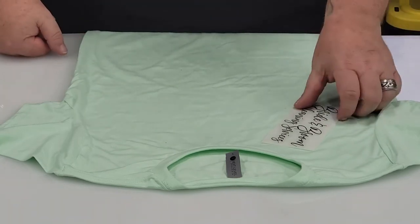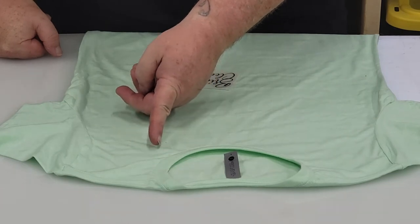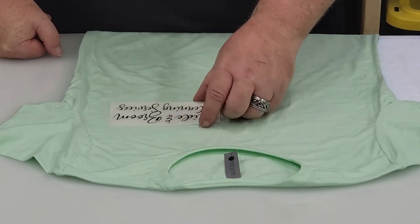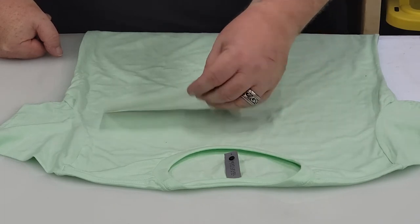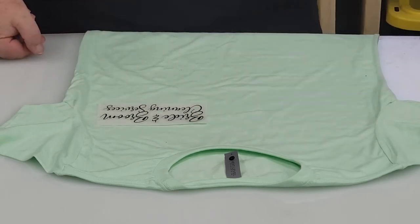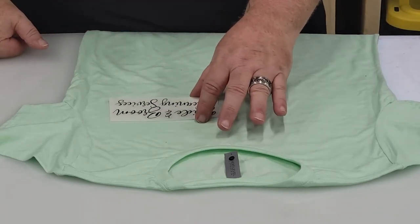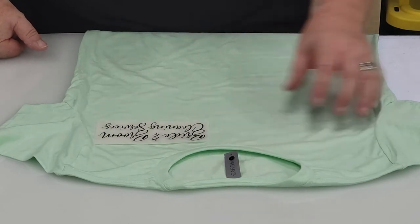The trick is that the middle of your logo is going to go on that right collar seam line — that is going to be the middle of your logo. Once you know where the middle is, it's pretty easy to figure out where it goes. When I first started, something on the internet said to use the bottom of the sleeve — well, that may work on a small shirt, but the larger the shirt gets, the more you come toward the bottom, and the smaller the shirt, the more you come toward the top.